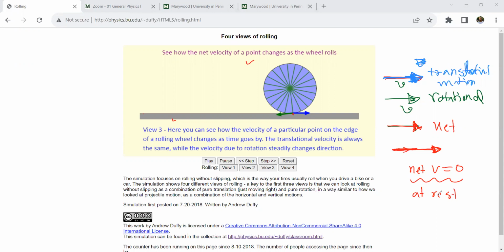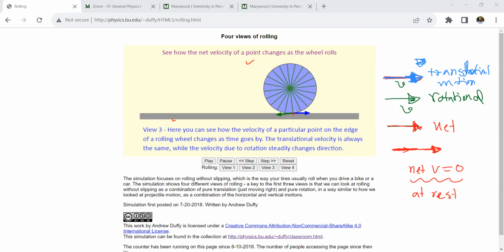When v equals 0, that means the point is at rest. In many problems, when the object is at rest, the velocity is equal to 0. So for the point that is in contact with the ground, the velocity of that point is 0. And we know that we have static friction when the object is not in motion. This point is not in motion, so that's why we have static friction here.